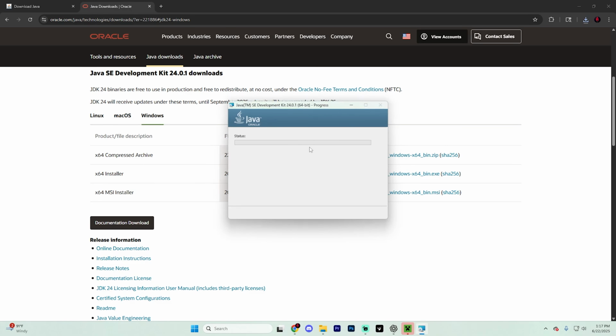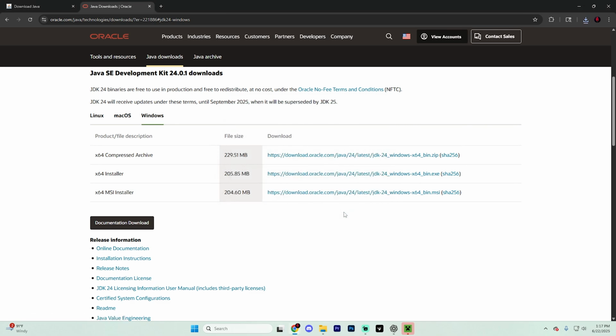Once again, it's going to download for you pretty quickly depending on your internet connection, or it might be a little bit slower. But once it's done, you can either hit next step or just simply hit close again on that confirmation. But that's it. Java is now fully installed and ready to use on your PC.